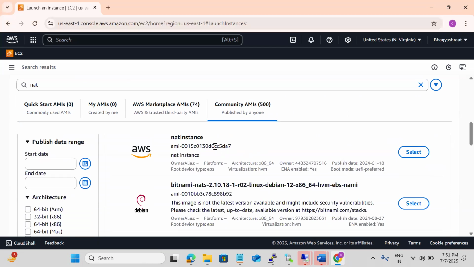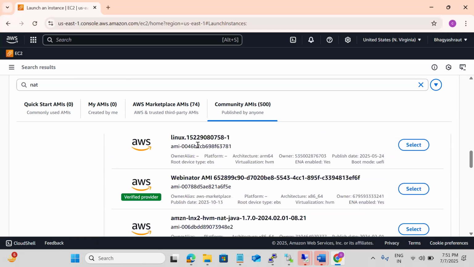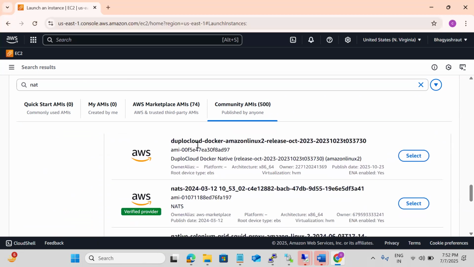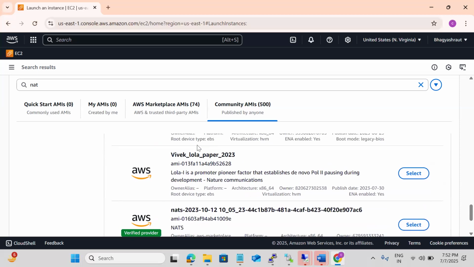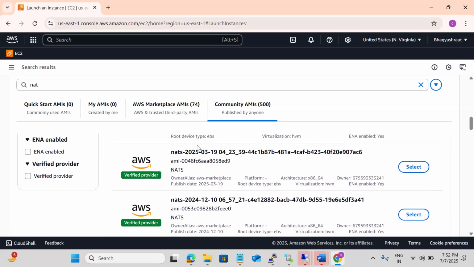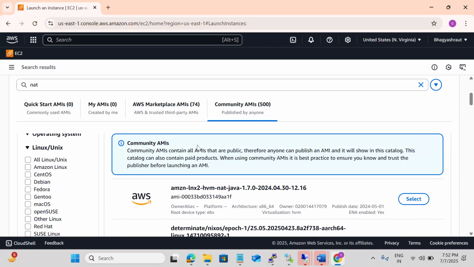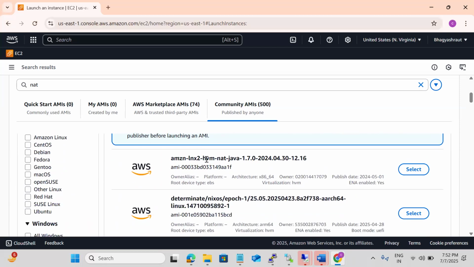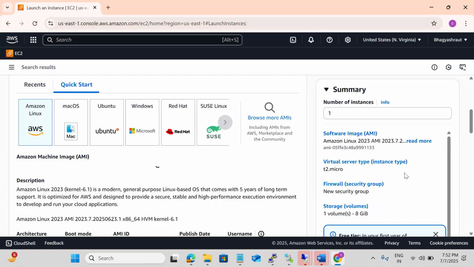This NAT instance I'll try, but it is better to go with the verified provider. I'll select this one, the NAT instance.